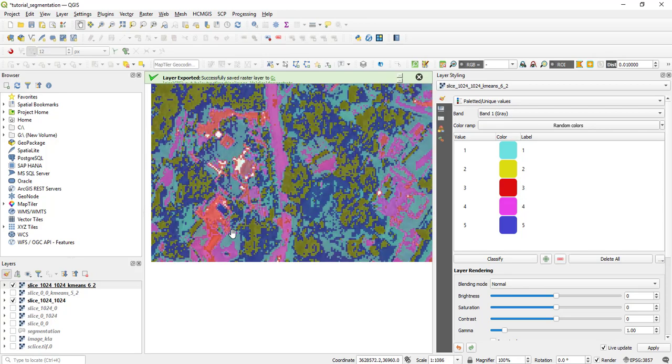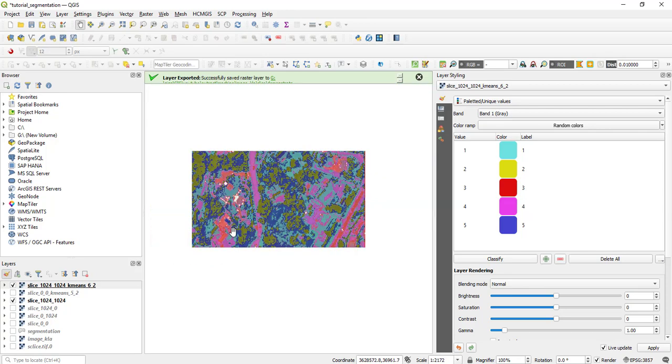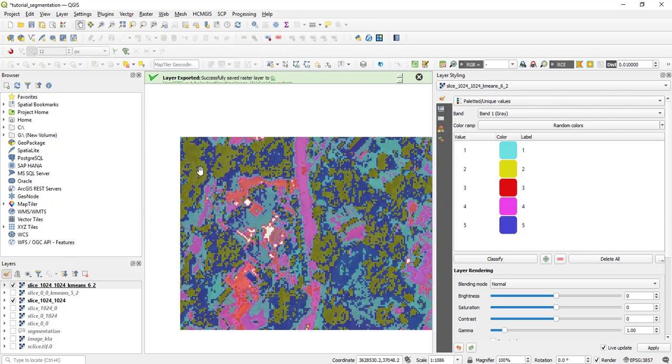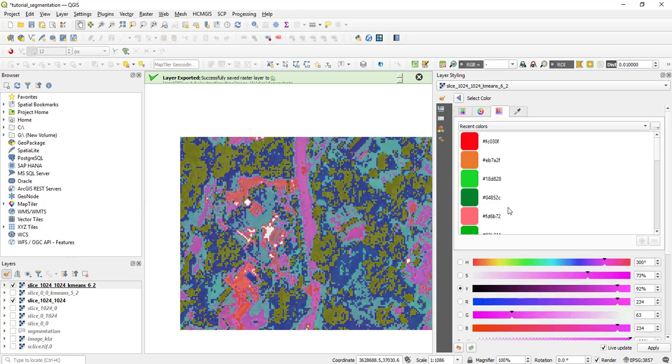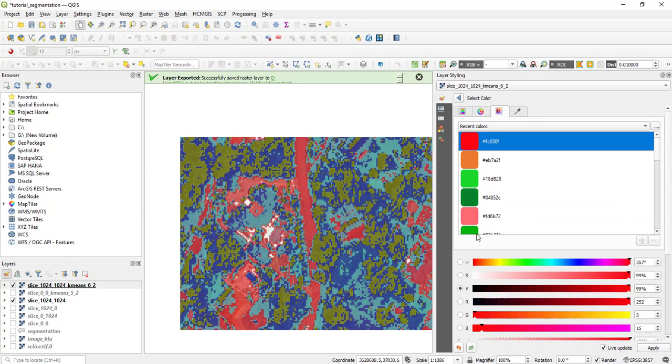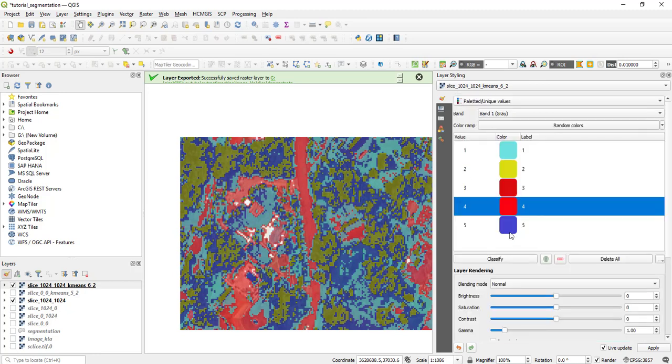Then I leave the others. This one I can give it a red color, and then this one, this blue, let me have a look at it.